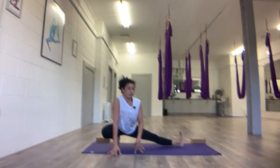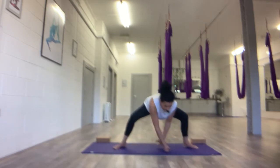So press the whole foot forward and down onto the mat. Then as you lift it up, push it back a little bit. And then roll it all the way down. Try and get little toes side down, lift and roll it back. One more time, toes down, rolling it all the way back. Lovely, and then we're walking out to our left leg.